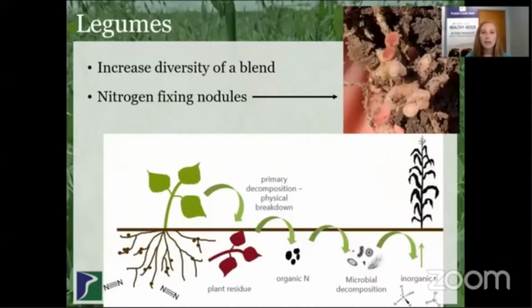The next group of cover crops is legumes, and legumes really increase the diversity of a blend. We like to use them in a mix with grasses and brassicas. Legumes are also known for their nitrogen fixing abilities through nodules, which you can see in this picture here. The image below shows how that happens.